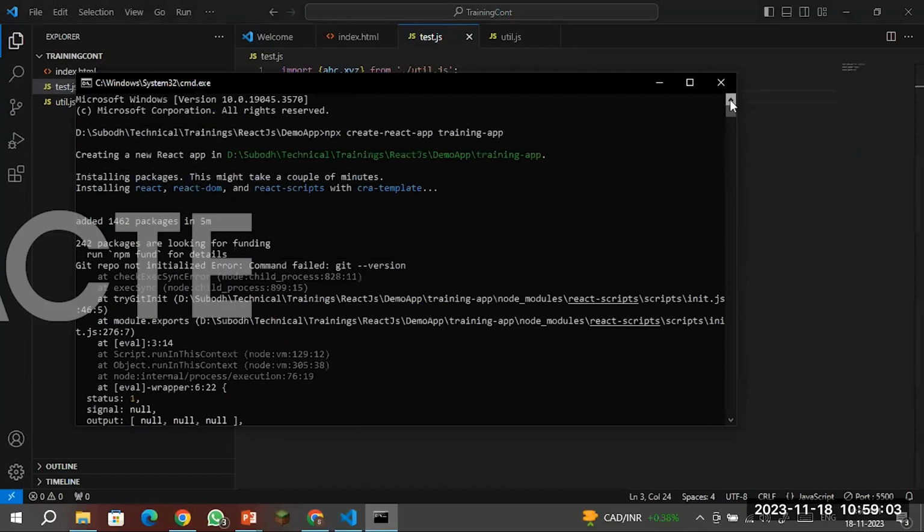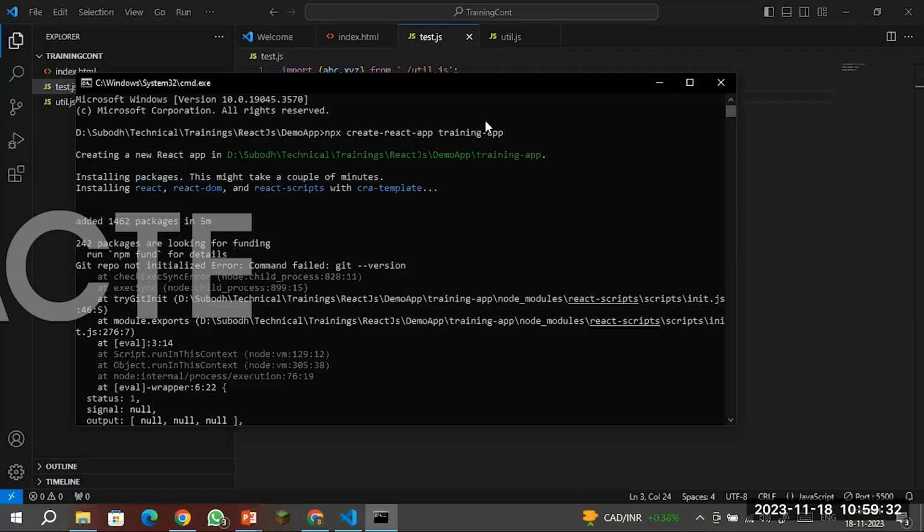Whenever you are going to create a new replica of your React application package, the command is npx create-react-app. This is the syntax, followed by a space and your folder name or the application name that you want to create.